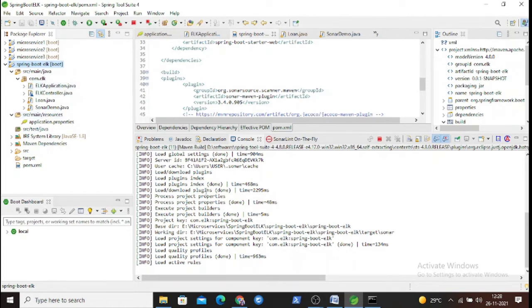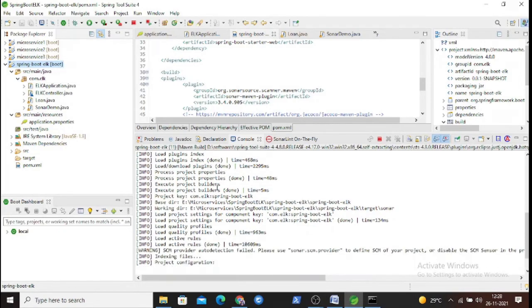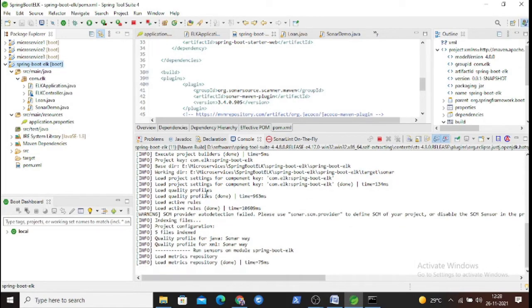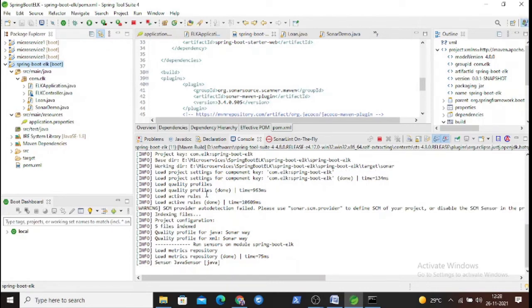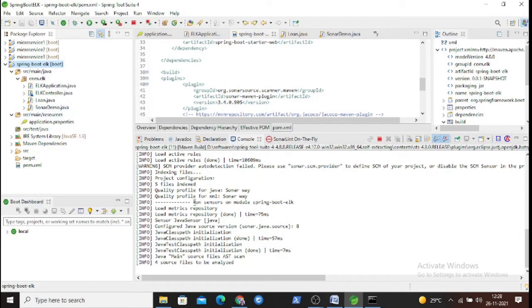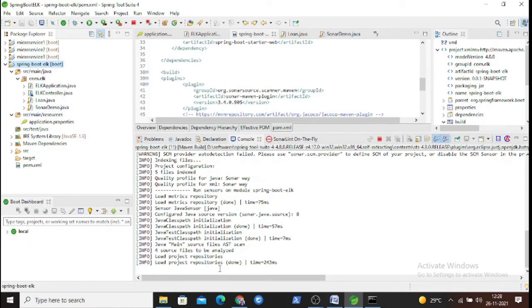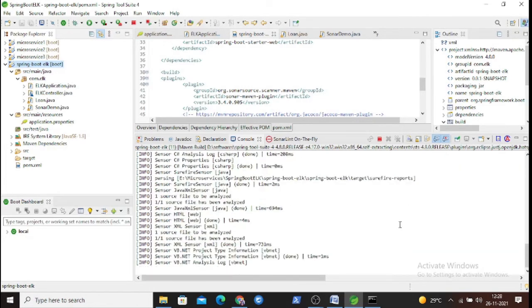It will check the project properties, and also the code quality rules, coding conventions, what kind of test cases you have written, and what the coverage of your test cases is. All that it is going to scan through in your project first, and then it will deploy your project onto your Sonar server.